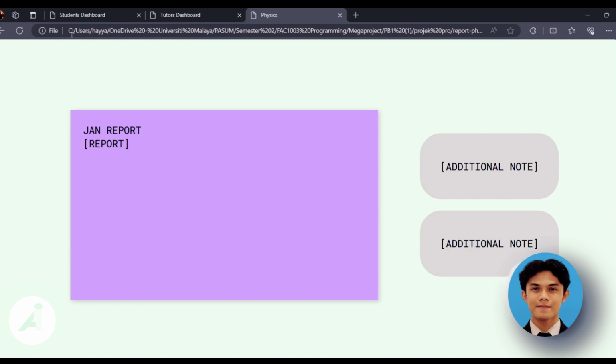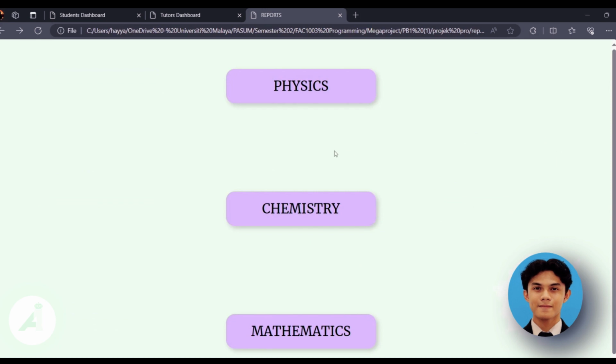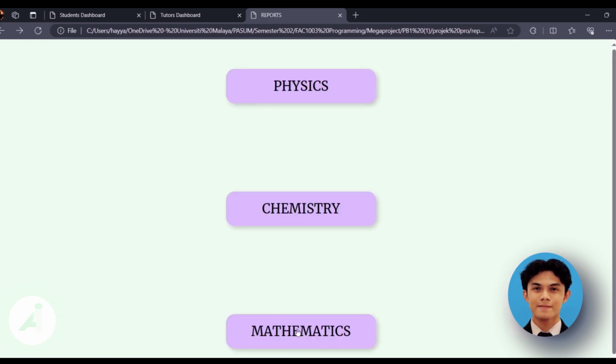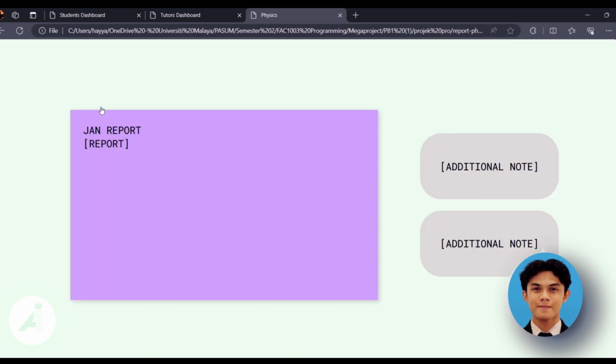From here, you can see the reports that have been provided by the tutor. In this case, there is no report yet. Same goes for Abu and City. The same concept has been applied for both chemistry and mathematics. In mathematics, there is only 1 student enrolled.